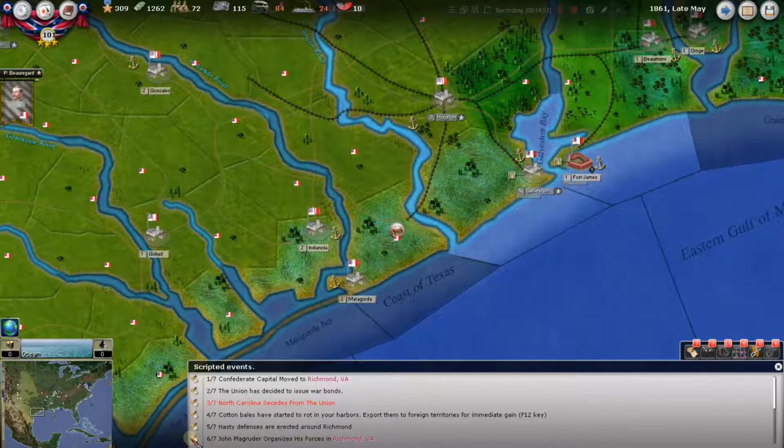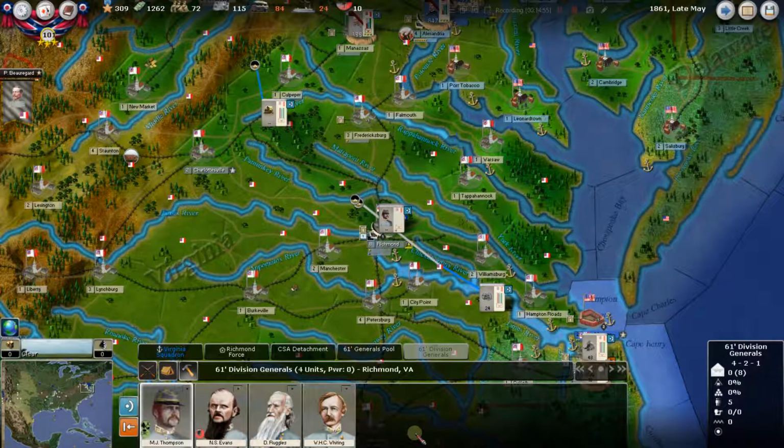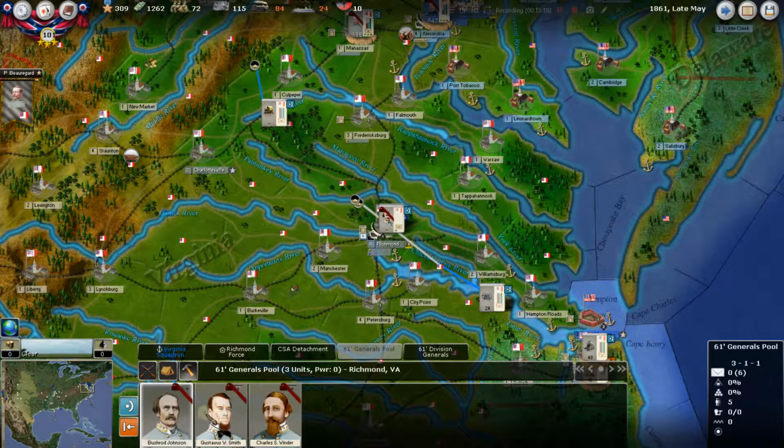Hmm, what's that about? Well, let's click on the notepad, go to Richmond, and what do we have here? We've been looking at these generals. We're going to start shipping them out soon to prepare for turning forces into divisions and making them our brigadier generals over divisions. We still haven't done that yet. Maybe we'll do that here in the coming turn. We'll see. These guys are brand new. Bushrod Johnson, Gustavus Smith, Charles Winder.